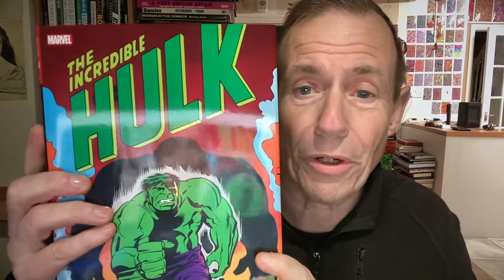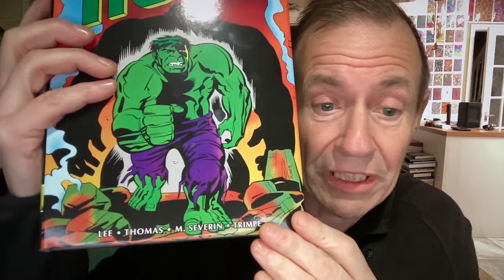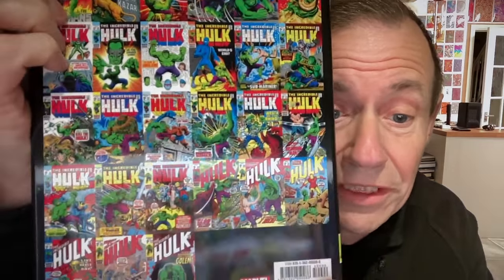Hi, welcome to the Andrew Buckle book review of The Incredible Hulk. This is volume two, and this is obviously Lee, Thomas, Severin, and Trimpe. Now this book is 824 pages, colours throughout, except of course the bonus section. There are some decent bonus items at the back, and I will show you those as well. And there are all the covers included in this volume — the listing is Incredible Hulk 103 to 134, and annual number one.